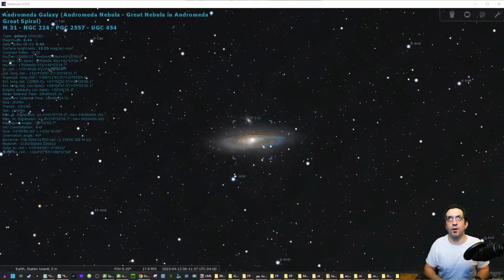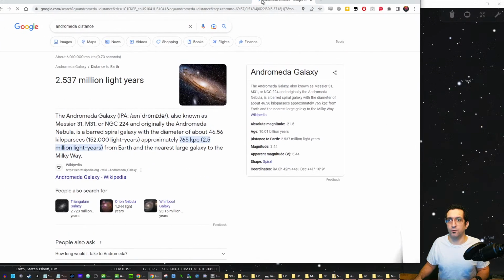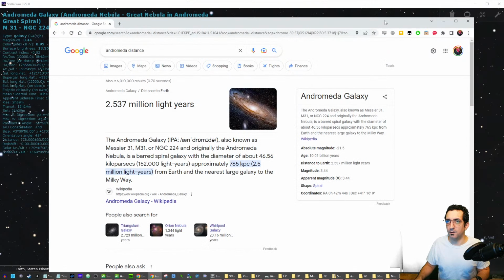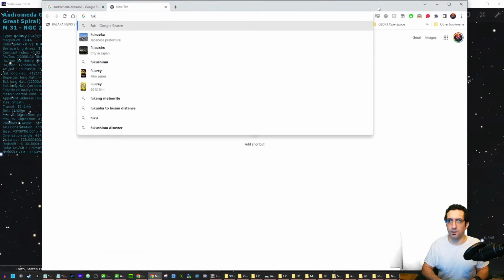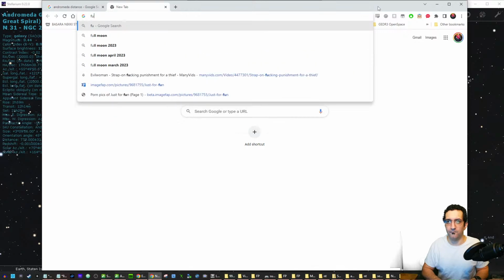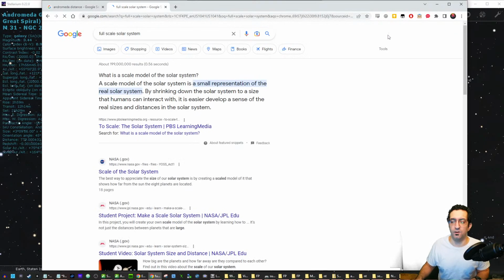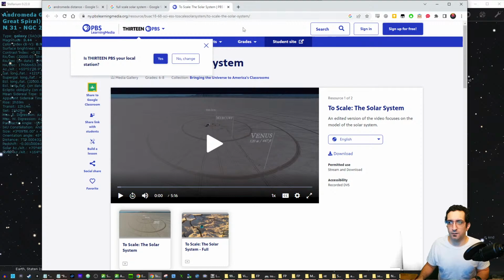But I can give you an even better example, because this is actually really cool. How big is the Oort cloud, for example? Like, full scale solar system. Even our own solar system is obscenely big. You get out to Pluto, that's a certain amount of astronomical units away. You go out further, we're talking even more.